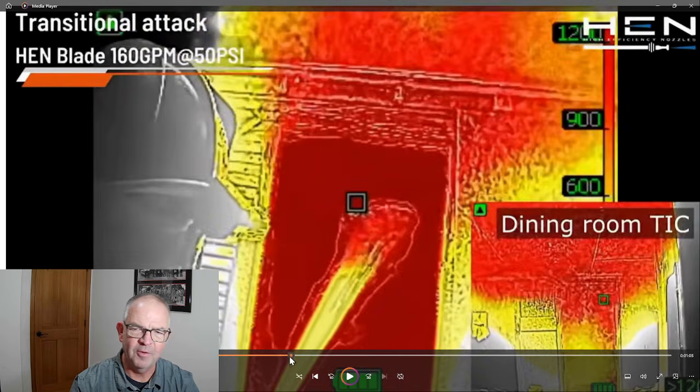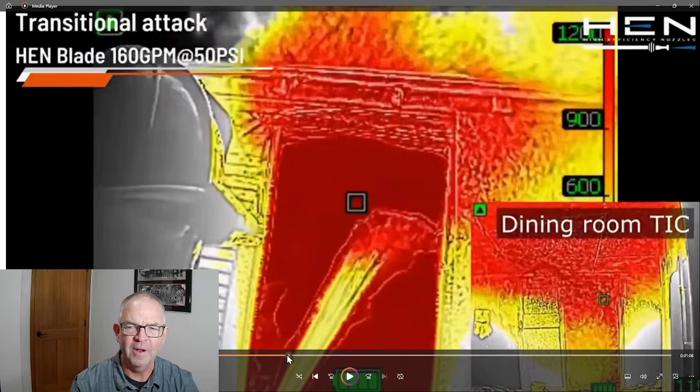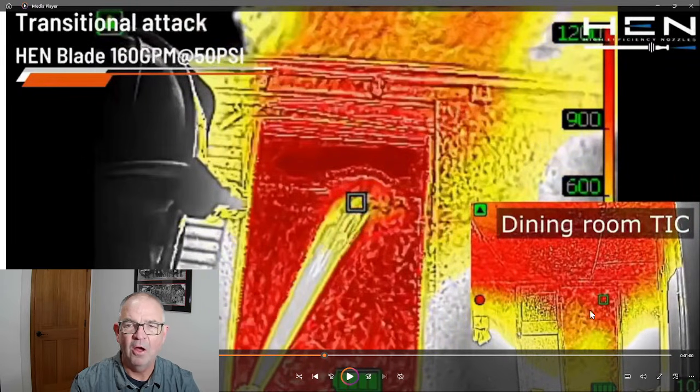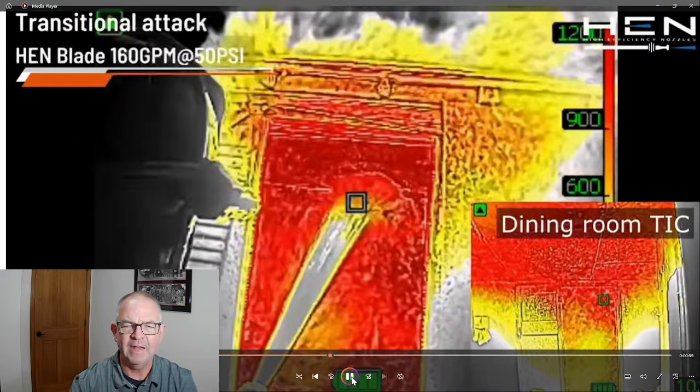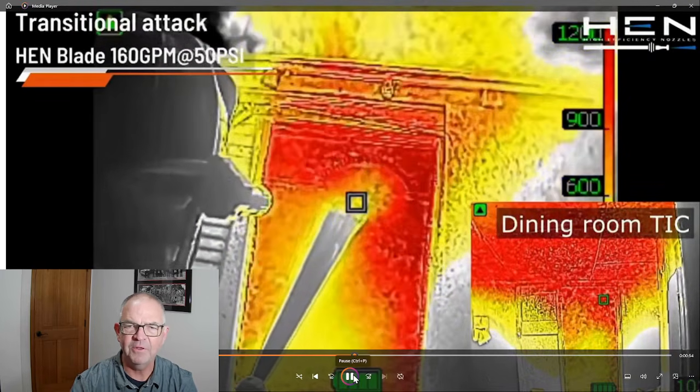So, if we go back to the beginning, we can see that relatively quickly that water starts having a big impact on what's flowing into the dining room, the temperature in the dining room, the amount of the products of combustion that are going into the dining room, all those sorts of things having a positive effect over here. Now let's let that continue to roll out. This is frozen now, so we're not going to see it for just a few seconds.